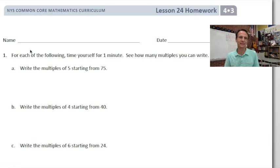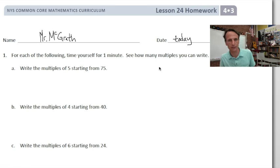Homework time. Yes, happy homework time is here again. Let's start by jotting our name down at the top of the paper. I will put my name. You will put yours. And you put the actual date today. I'll just write today. It's good to put a good heading on your paper.